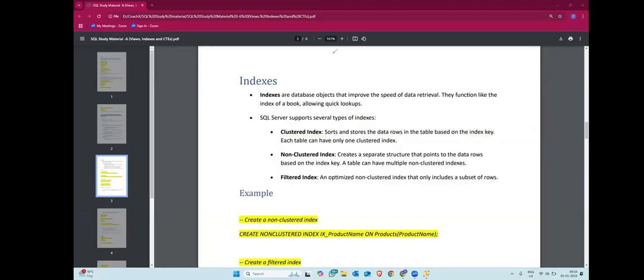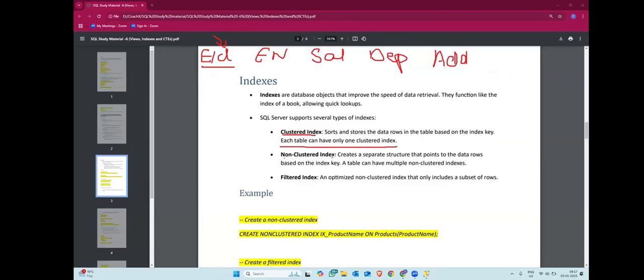Default index means if I have 5 columns, let us say employee ID, employee name, salary, department, and address, right? So clustered index is the main index which will be on only one column, because one clustered index can only be there on one column. Because we can order by only this column; if we order by it, the data gets shuffled. That is why. So clustered index is the default index. Each table can have only one clustered index.